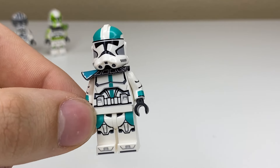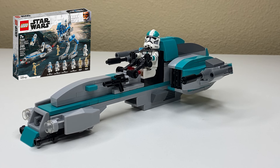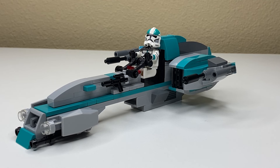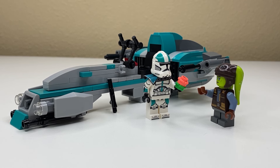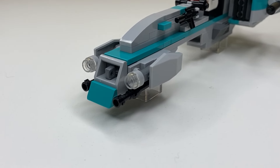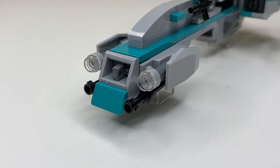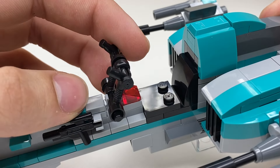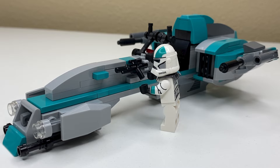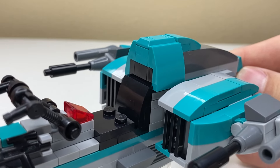Hauser is the lucky one of the group because he got his own vehicle — Captain Hauser's custom heavy bark speeder. It was originally based on set 75280's bark speeder, but I took a bit of inspiration from the newer bark speeder escape set coming out soon. I built this with the idea of it being the vehicle Hauser used during his time on Ryloth while protecting the Twi'leks. The nose has a standard intake and steering vanes, but I added headlights above the light blasters for nighttime operations. The driver seat is the same as the 501st set, except I added a small control panel underneath the joystick and a blaster holder in front so he can quickly dismount and get right into combat. I also made the headrest and the entire rear of the speeder quite a bit taller and bulkier to increase the overall size and profile of the build.